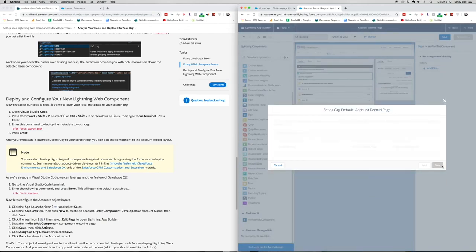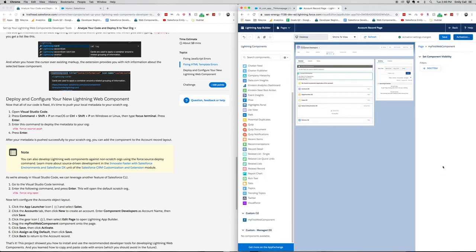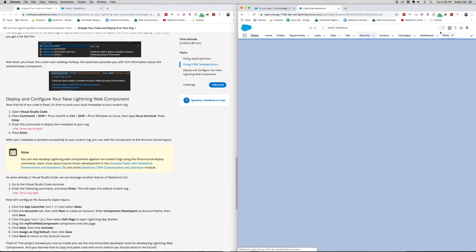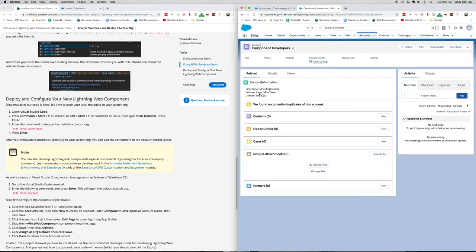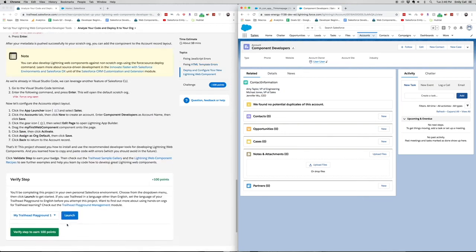And click save. All right. Let's go and hit back. And then, look, there's our web component that we just created. So it does have our contact information. All right, let's go ahead and validate our step to earn this badge.